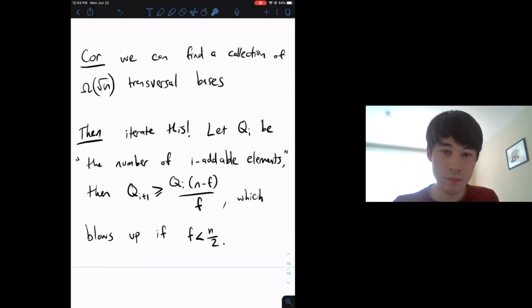Did you think about that variation at all? You can partition it into independent... So what's the setting? What's the difference? Instead of giving you n bases, I only give you square root of n bases, and then I can partition that into independent transversals. So I don't give you all n bases, I give you fewer.